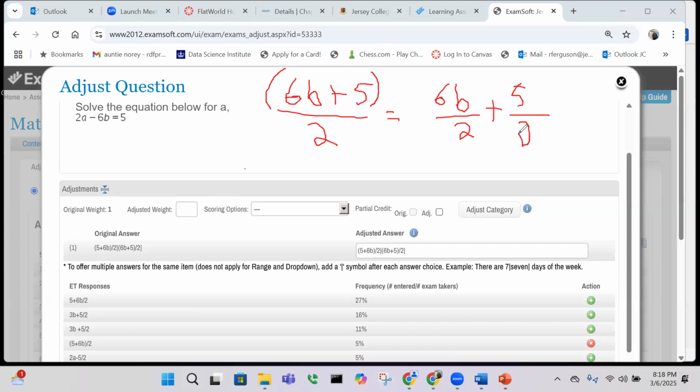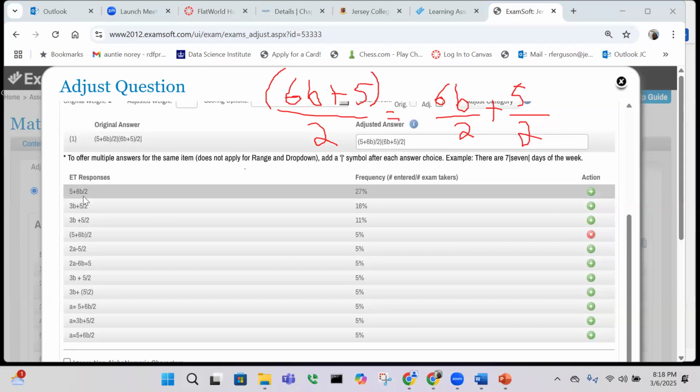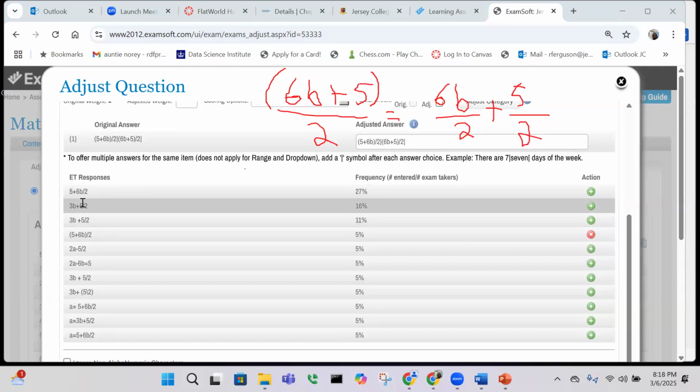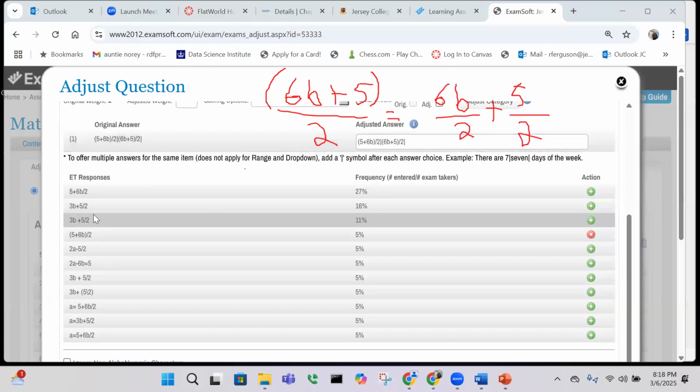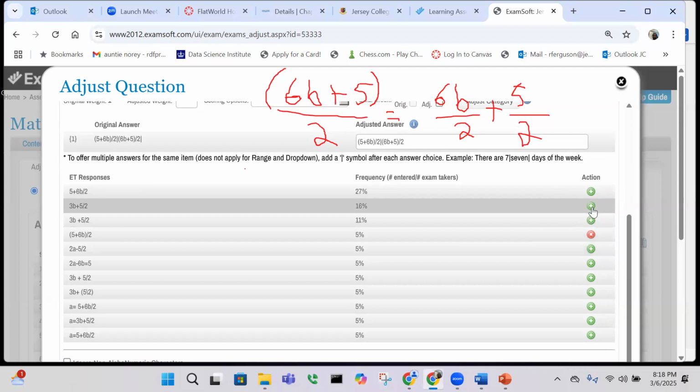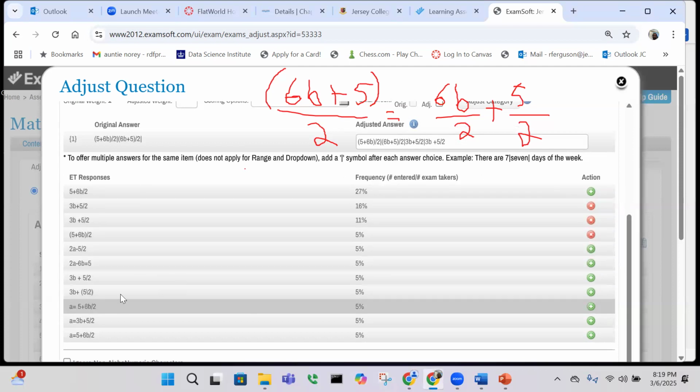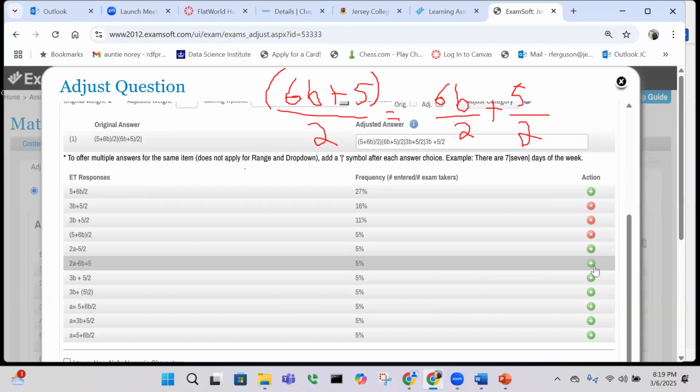This is also correct because when they have a common denominator, we put it under 1. So it could be written in both ways, but I would give all you guys credit because I think you know what's going on, as long as you got 6b plus 5. Okay, this one is correct. This one is 3b because they broke down 6 over 2. This is a nice one. This is definitely right, that's a good breakdown of it. 3b and 5. A lot of you guys did well over here.